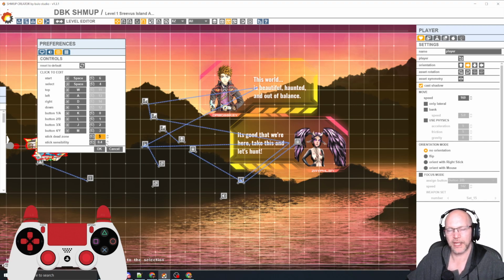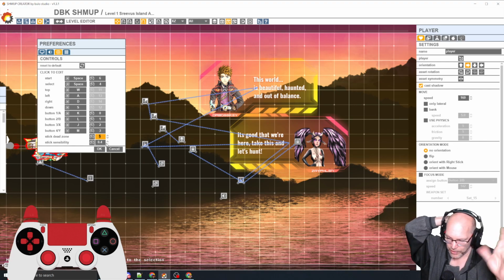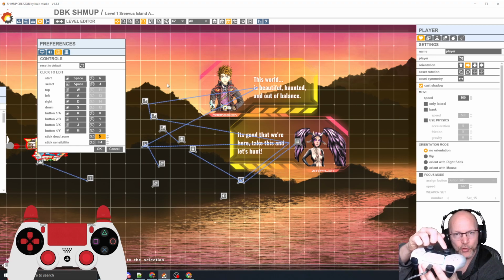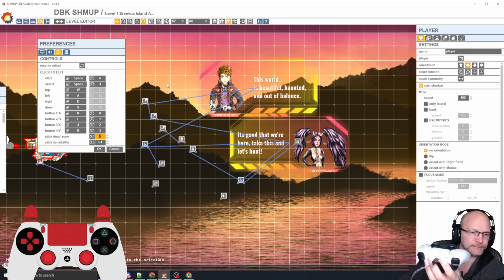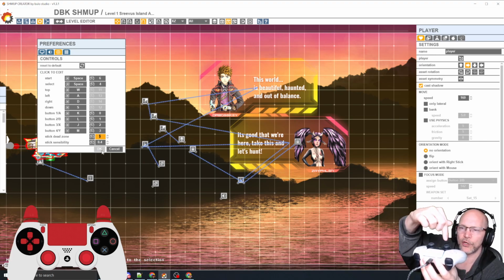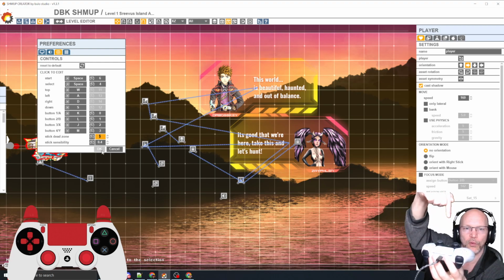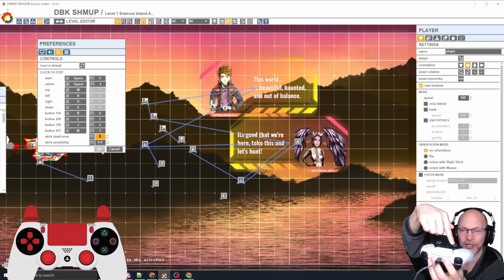What I have for my game is stick dead zone set to 5. How do you explain dead zone? Think about it like this: when your stick is at the neutral spot and you want to give it input, the dead zone is the minimum amount of direction the analog stick has to be given, starting from that neutral spot, in order to be detected, or ignored in some cases, before it starts giving you input, right?